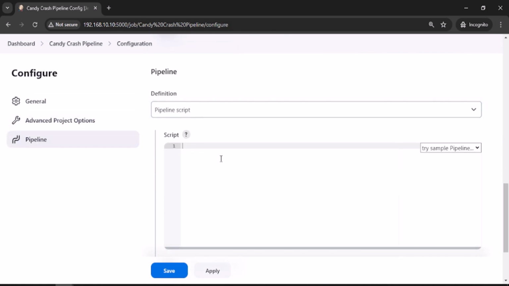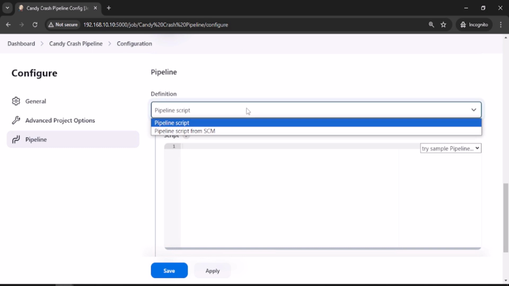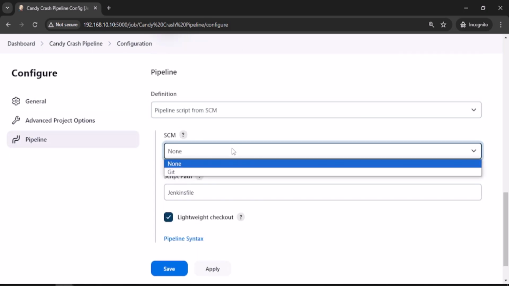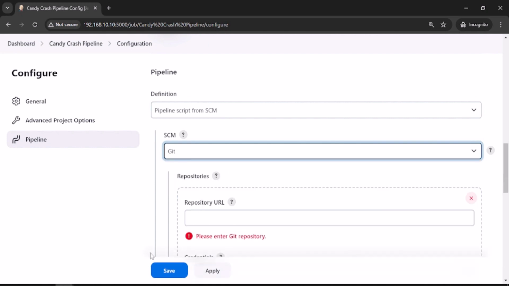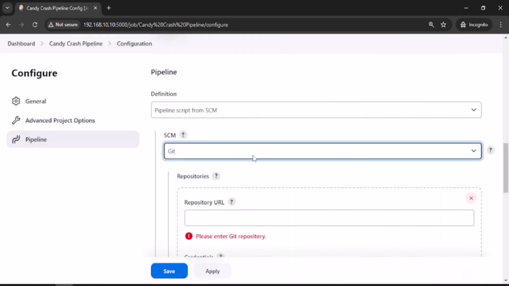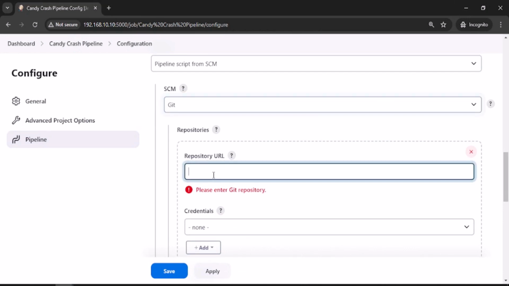It's up to you if you want to put your code here or use a Jenkinsfile from the repository, and I will use that one because I already have the Jenkinsfile in my repository. Here you take the HTTPS link because the repository is public.